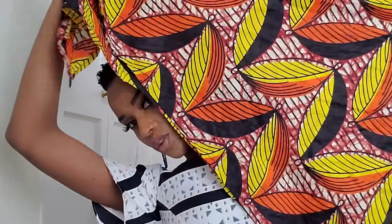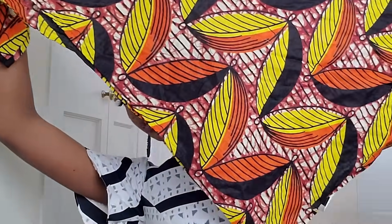Okay, so for my third look, I will be using a different cloth. It's a smaller cloth, much brighter. We love colors. So this one's much smaller and we shape it differently, sort of like a V shape. If you notice, the other one was more rectangular, more longer. This one is like, you know, a triangle.